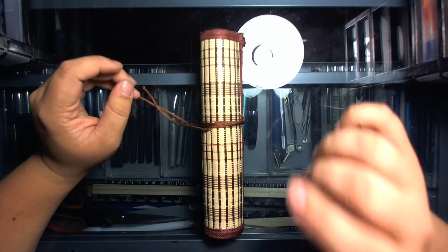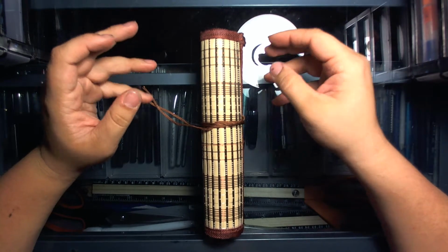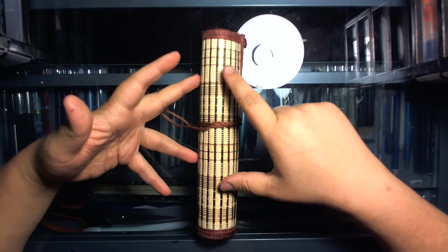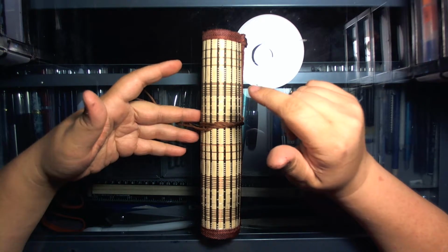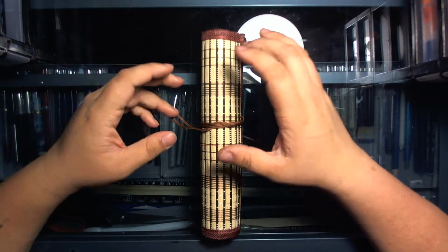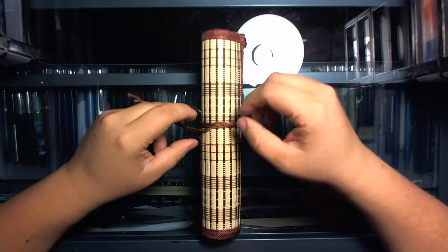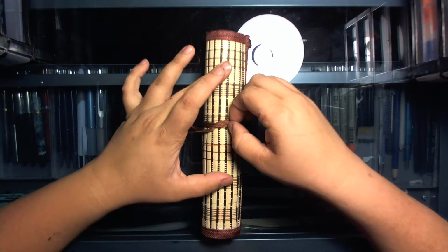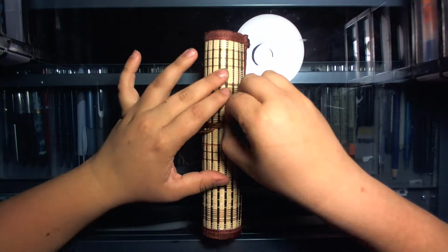I think I have Amazon Prime, so it's here in a couple days, really fast, and this is how it came. I was surprised that I got this with it. I saw it in one of the pictures, but I thought that was just something you could carry it with, and I didn't know it came with this. I didn't read much about it, to be honest. But yeah, I got this. It came like this, and this was in its own separate little bag.